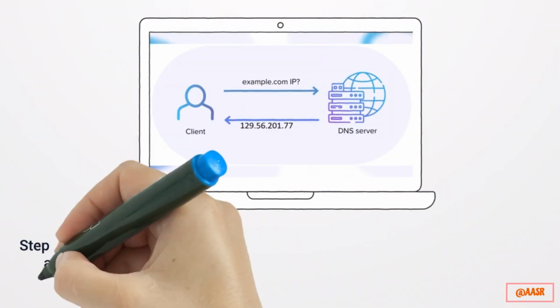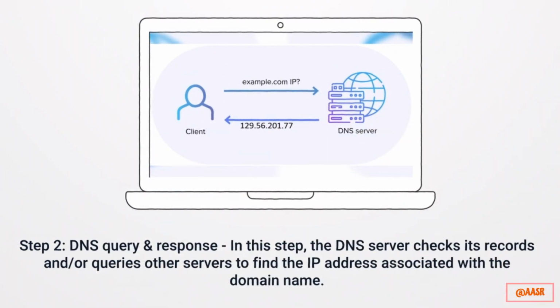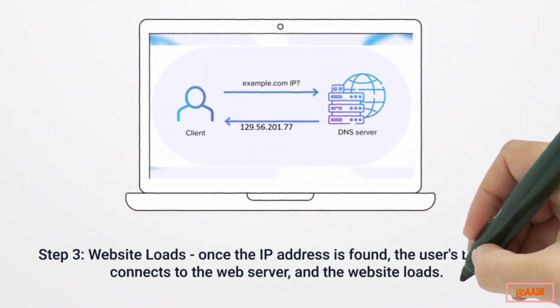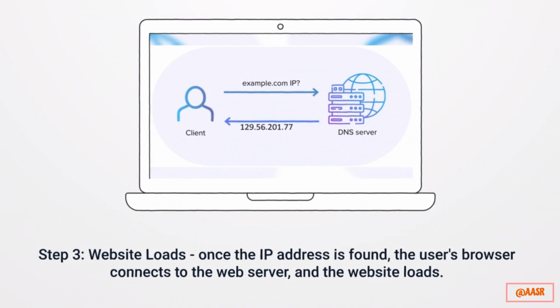The second step is DNS query and response. In this step, the DNS server checks its records and queries other servers to find the IP address associated with the domain name. In the last step, once the IP address is found, the user's browser connects to the web server and the website content loads.